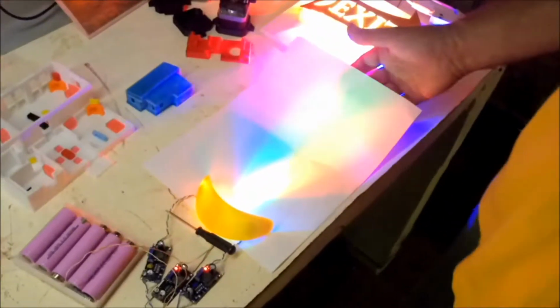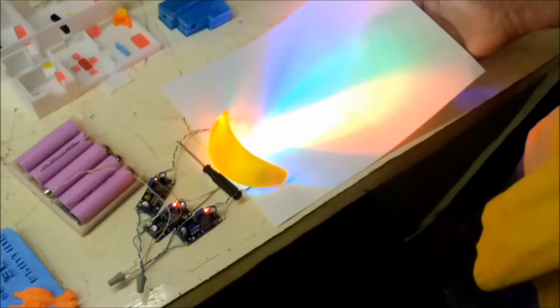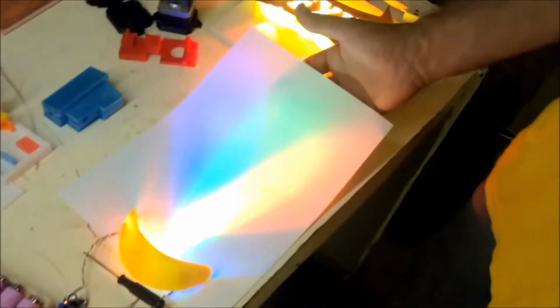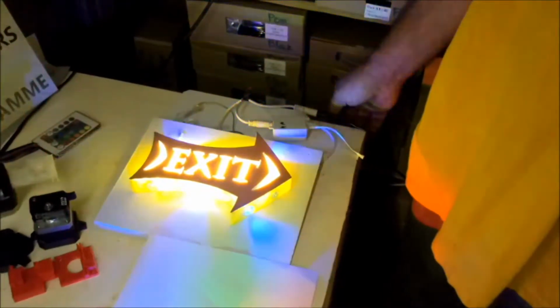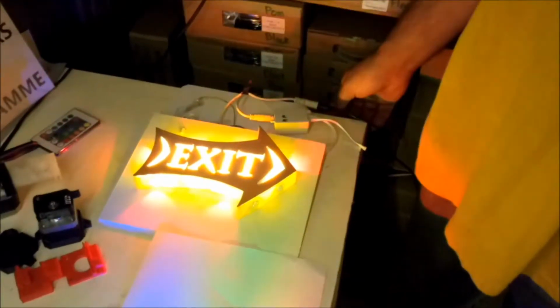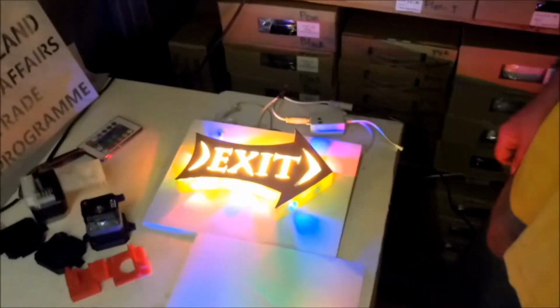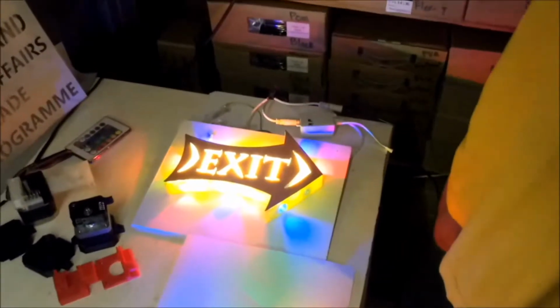We have a lot of interest from signage companies. I know it's not showing up very well on the video, but this turns a wall into light art. The beams are about 1 meter long at night. We just got the LEDs turned right down for the video. This is a practical exit sign. The letters are made with glow-in-the-dark material, and the flashing lights can be adjusted for different patterns and brightness.